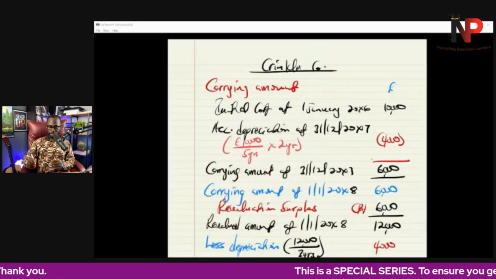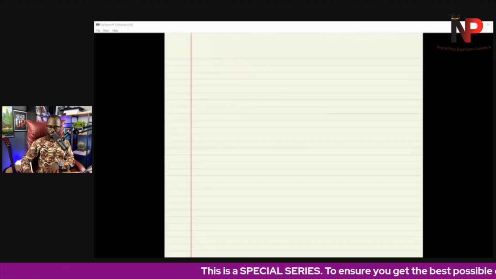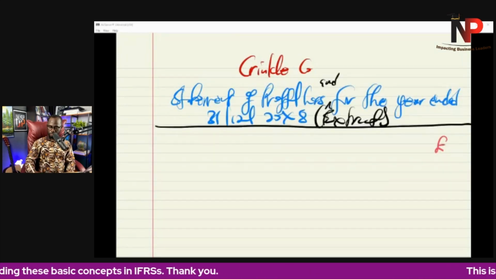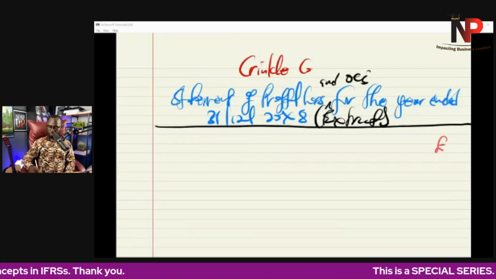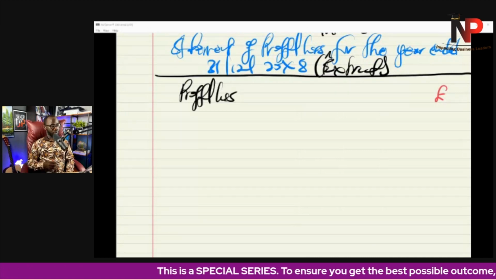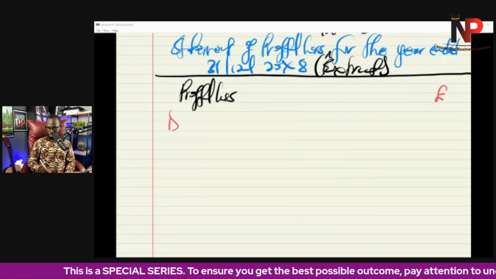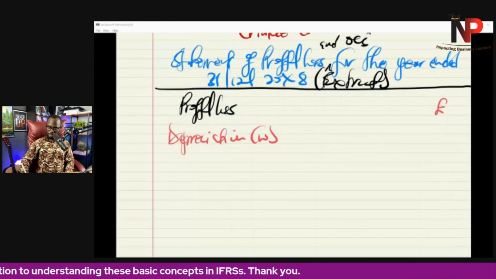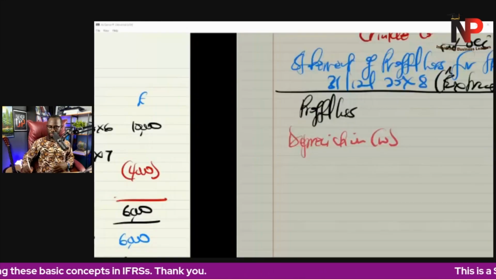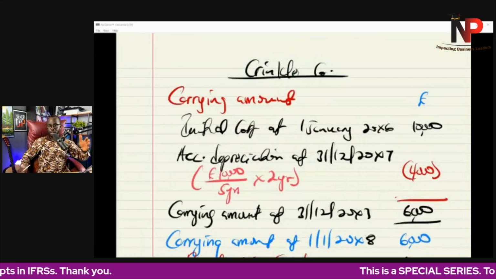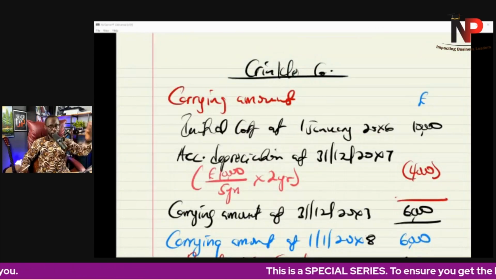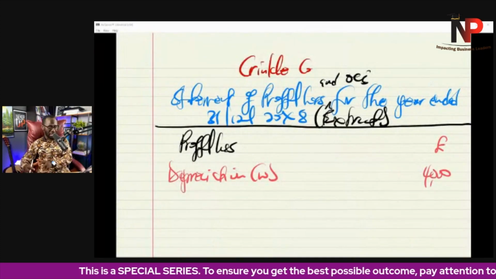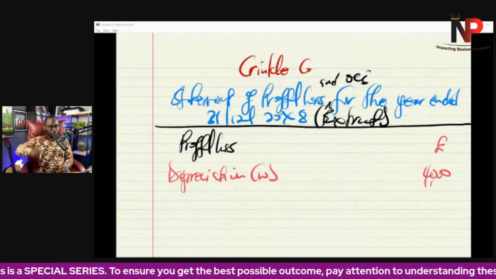So if we should extract financial statement in the books of Crinkle Co., we'll bring in the statement of profit or loss and OCI, other comprehensive income. So in the profit or loss, what do we do? We have to bring in the depreciation for the year, which is an amount of 4,000 for the current year, 31st December. The depreciation we had charged in the last 2 years, those would have been accounted for in their respective years. So when we are preparing the financial statement for a specific year, we only bring the depreciation for that year.